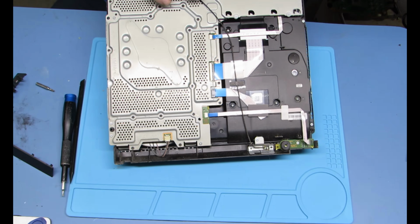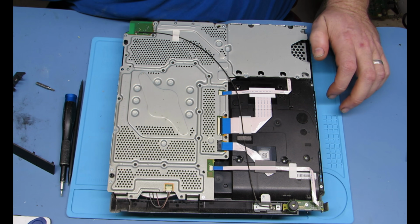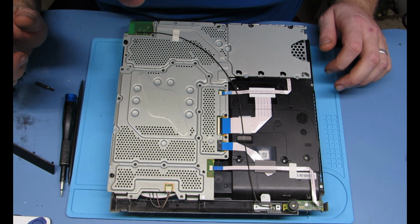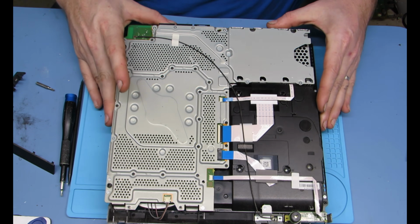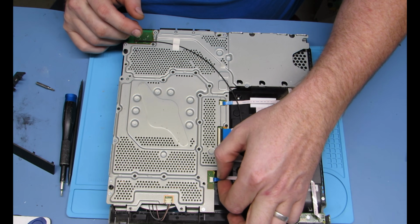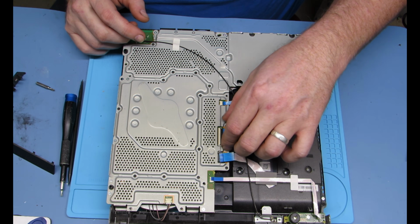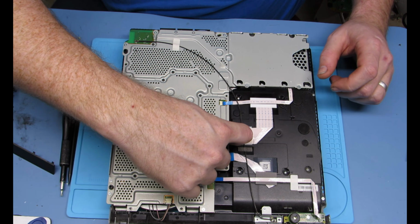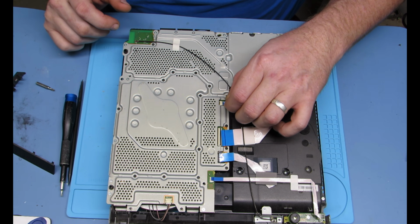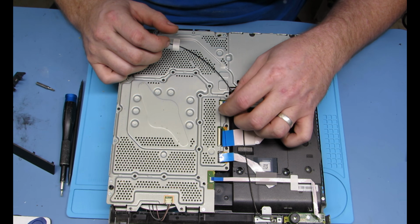Alright, so the motherboard we're trying to get to is right underneath this metal bracket here. There are quite a number of screws. There are three types of screws as well. So what I like to do first is get the ribbon cables off of there. Those two just pull. That one has a retainer clip. You pull up like I'm doing there, and you pull it out. And the final one is just a straight pull out, kind of wiggle it as you go. But don't yank on any of them too hard because they are fragile.